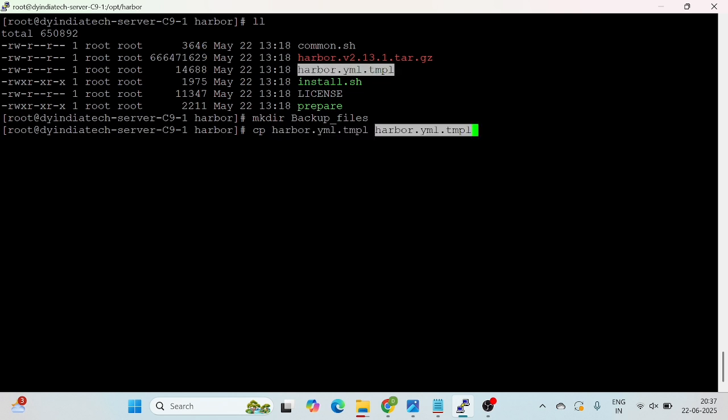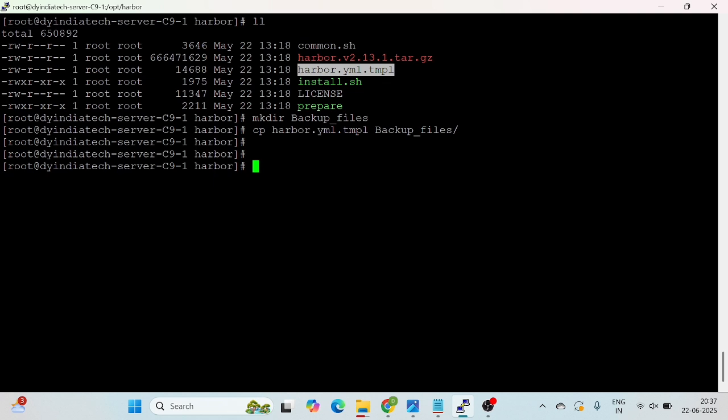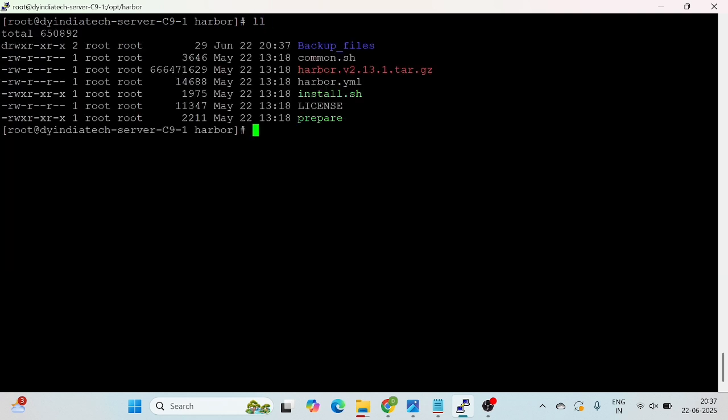This is the original file, so copy this file inside the backup files directory for safety. And then we have to rename this sample file as YAML, because we require this extension in YAML format.